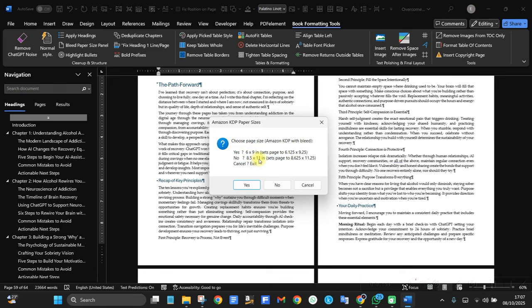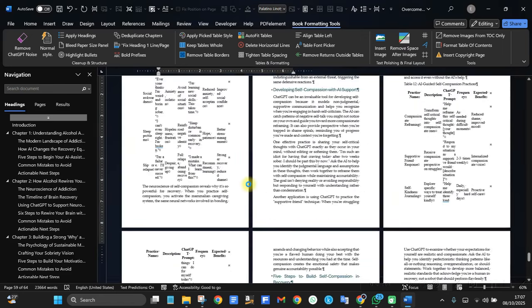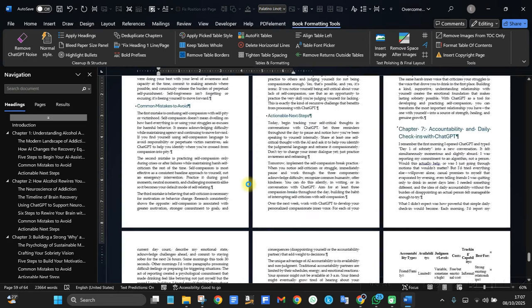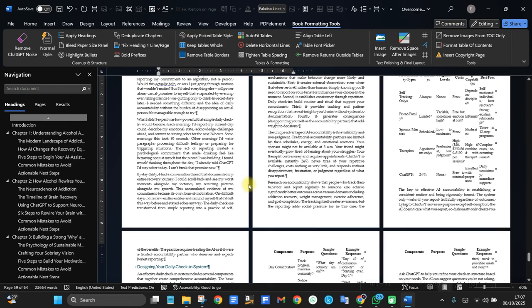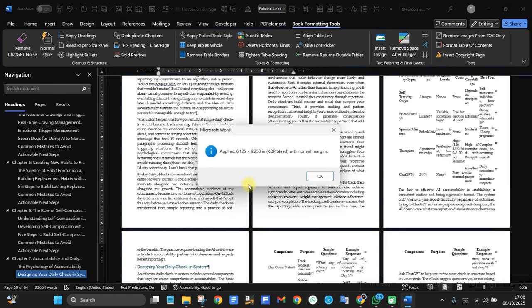Those are the 2 sizes I've chosen for now for this specific version of the software, version of the buttons. Now it brings for you these 2. If you click yes, it will choose 6x9. If you choose no, it will select 8.5x11. So I'll choose yes for this one. For this specific book, I'll just say yes, and you'll see what will happen. It will squeeze all the pages to meet the standard. So it will do the formatting automatically to change everything without me needing to touch anything. It's the correct paper setting, everything will now be bleed.